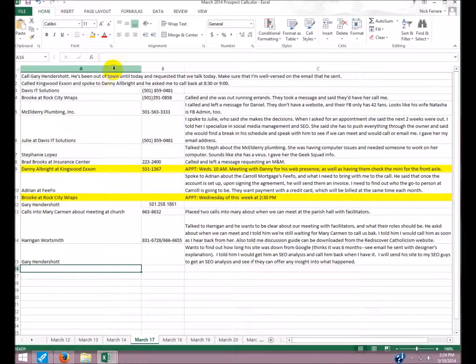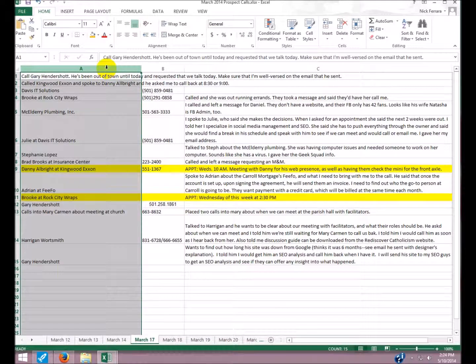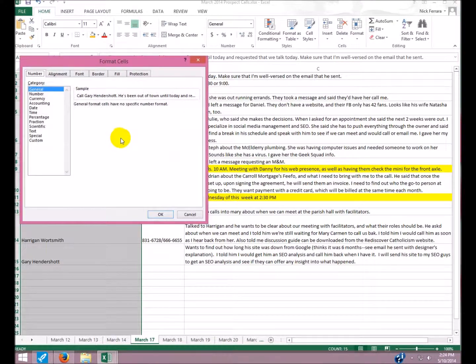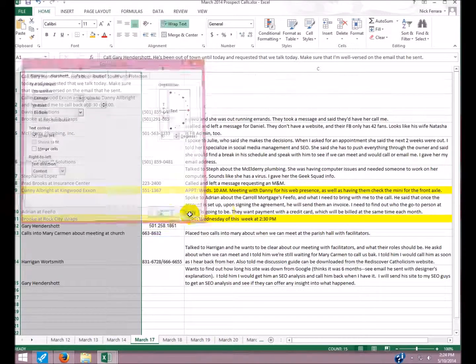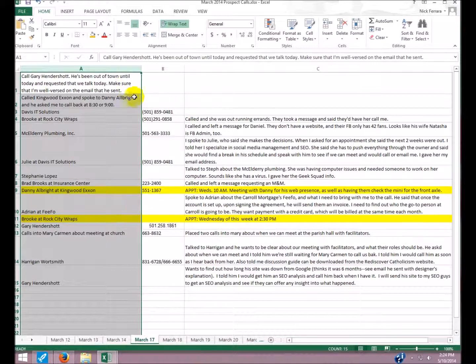But we're on the 17th, so we're going to go over some of the things we talked about. If we want to make every one of these cells in column A the same size and the same shape and everything else, we are going to go to column A and first left click on the A section up here, then right click, go to format cells, then alignment, then wrap text. Remember wrap text? Click that and voila, all of our text is wrapped.